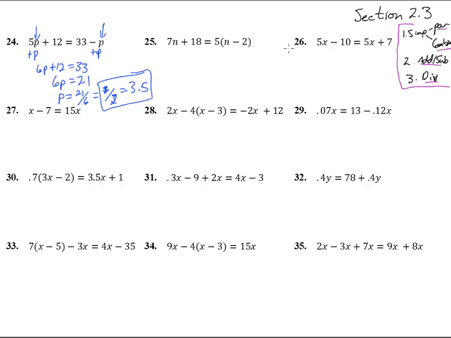Number 25. We're going to simplify it, get rid of the parentheses first. So we have 7n plus 18 equals 5n minus 10. The n's are still in two locations. We can get rid of this 5n right here. Now if you choose, you could have gotten rid of the 7n. That would have been fine, but most people want to get rid of it so they're left with a positive n right here. 2n plus 18 equals negative 10. Subtract 18, and we get 2n equals negative 28. And divide by 2, and we get n equals negative 14.